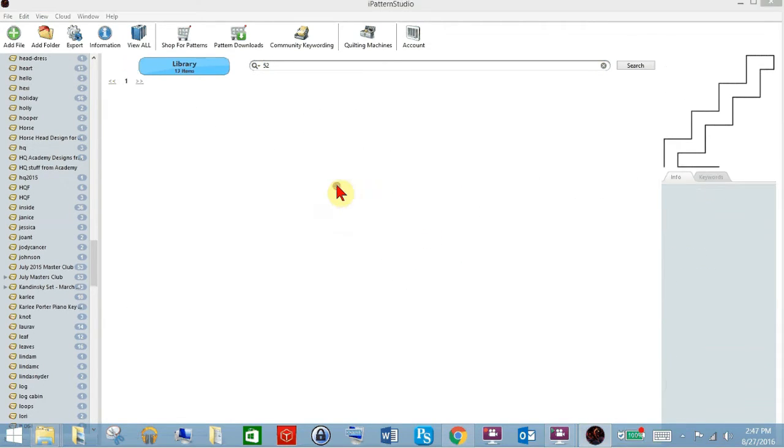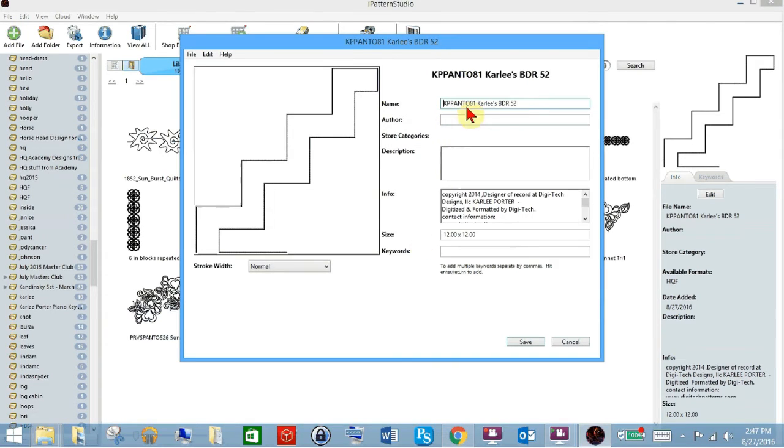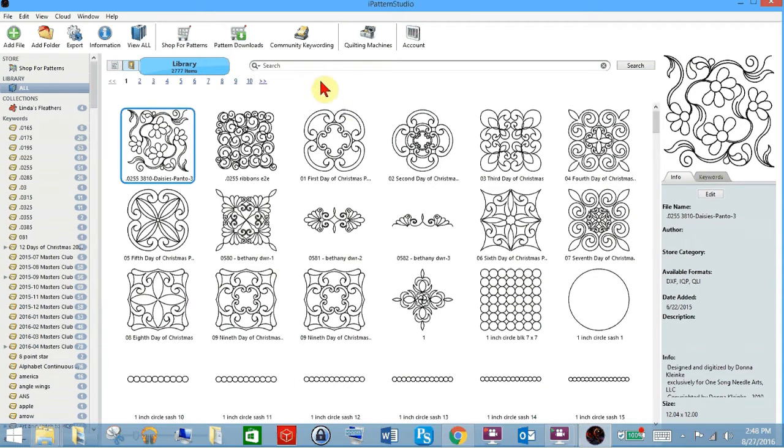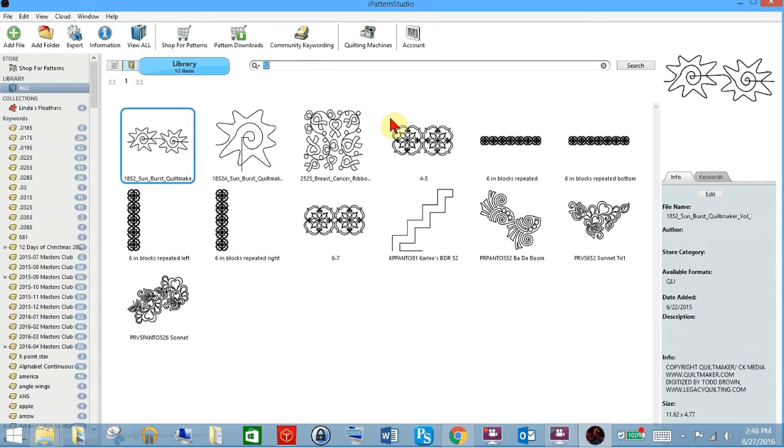So I'm going to double click on that one, just to take a look at it. It's copyrighted from Digitech, and it tells a little bit about the design, the default size, and whatnot. So that's the one that I want. I'm just going to go ahead and save, and that will close this box. Now if I wanted to, I could put the keywords right there. I usually put them in from this other menu over here on the right-hand side. So whoops, it disappeared, so let's just find it again by typing 52.